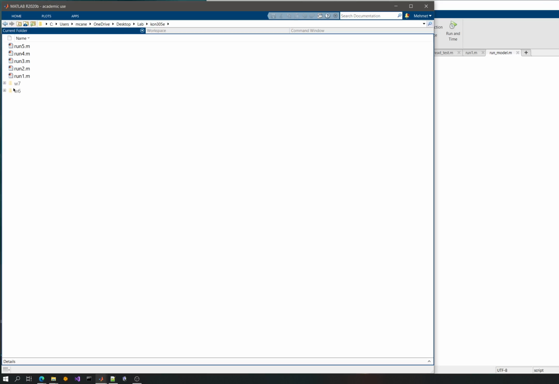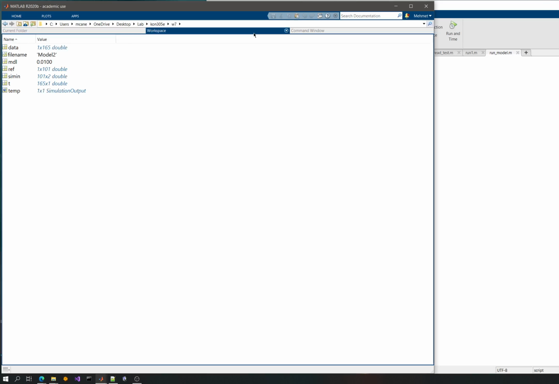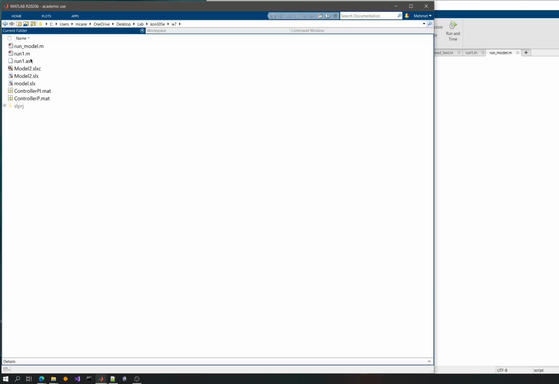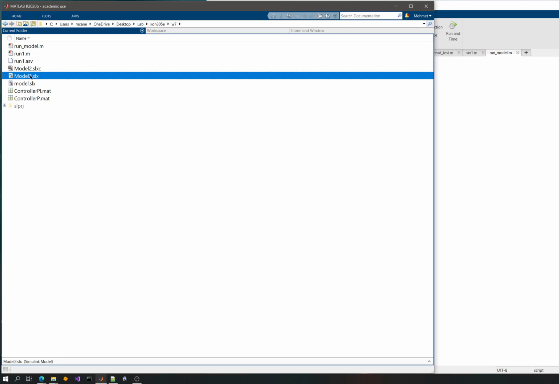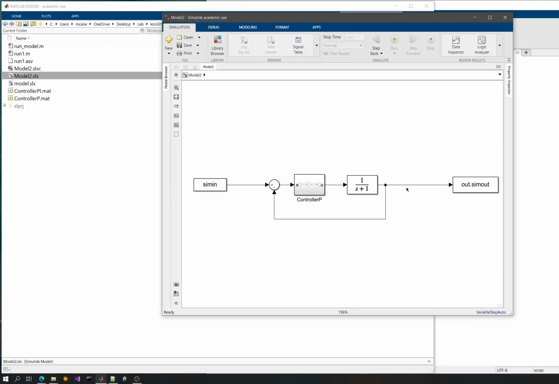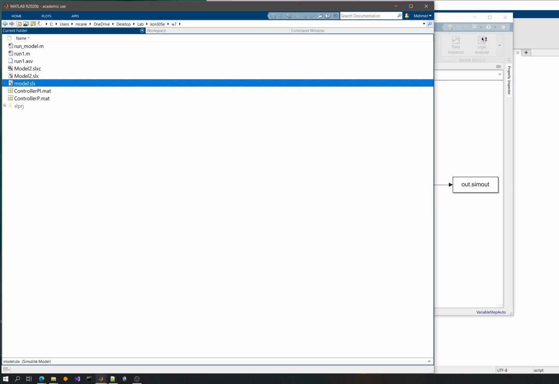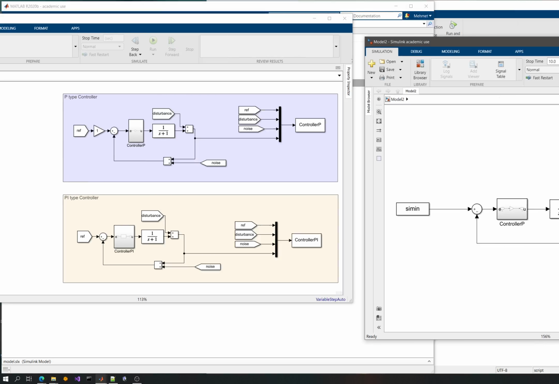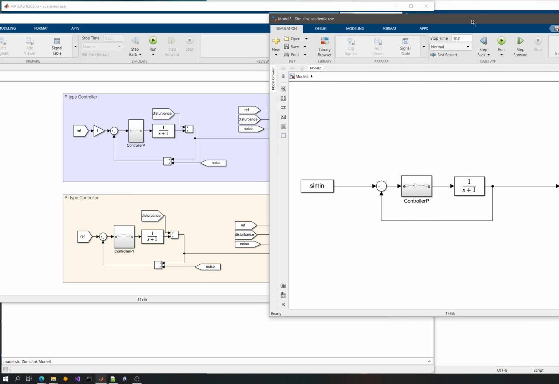I messed up. I should open up the, where is it again? The model here. There we go. Maybe we should also open up model in order to copy and paste stuff. Now I can see that I have the same structure here.